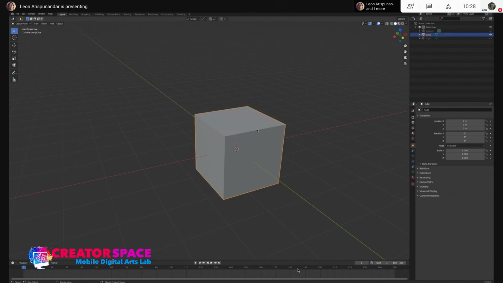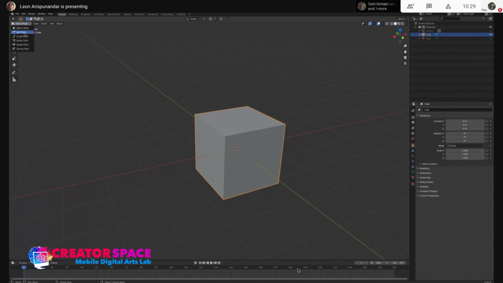And the next thing you need to know is how to switch from object mode into how you're going to edit your object. So that's here. Once you click on your object, if you go to the left side here, it says object mode. If you click on it, you have different options that you can use: edit mode, sculpt mode, vertex paint, and all that stuff.